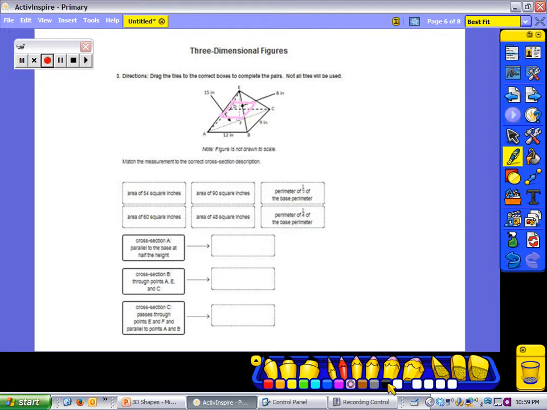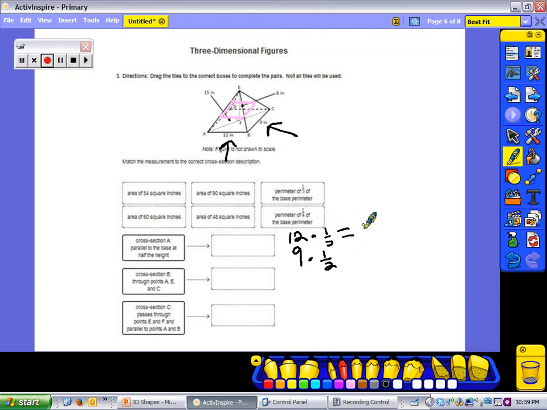And what we need to do, all of these answers are in terms of perimeter or area. So that would make it a 12 by 9. But we got to multiply by 1/2 because it's half the height. So instead of it being a 12 by 9, and I'm getting that from here, 12 and then 9.